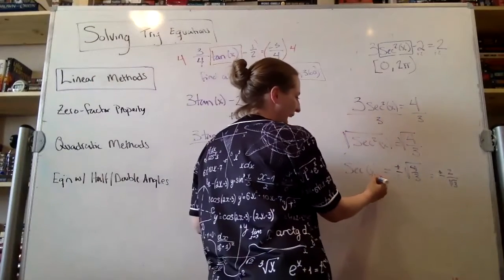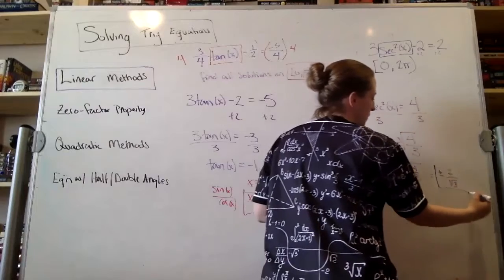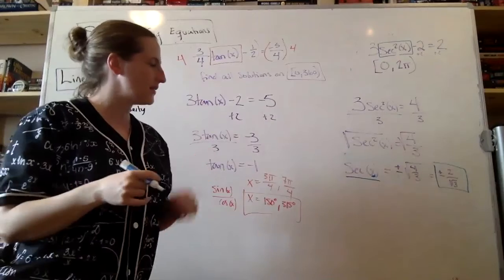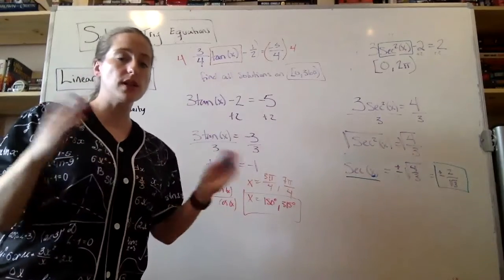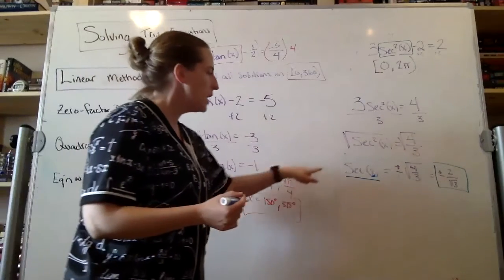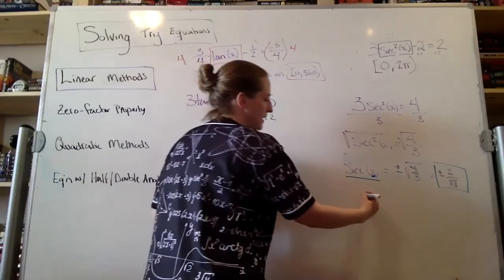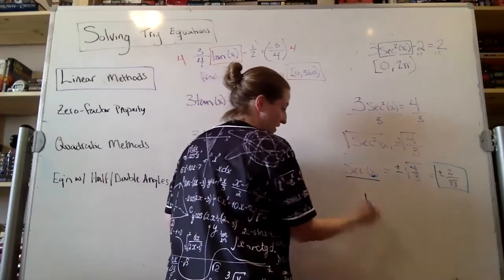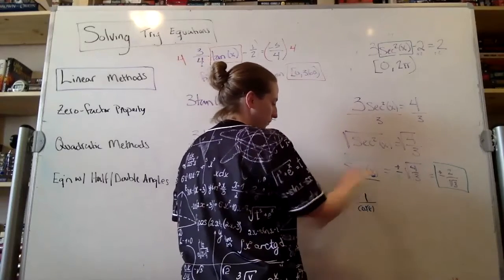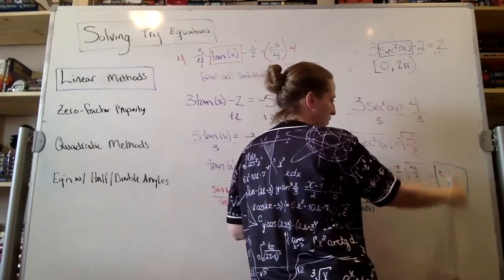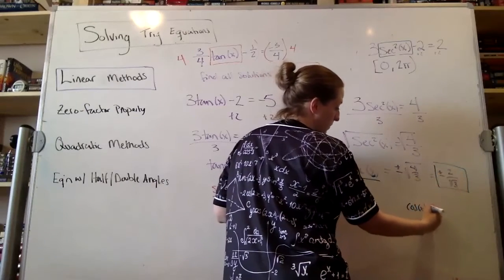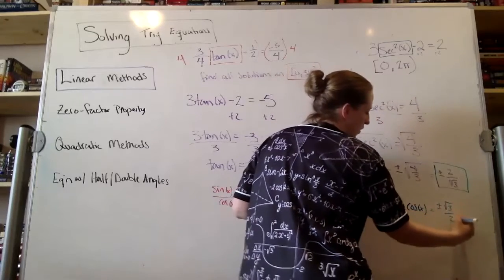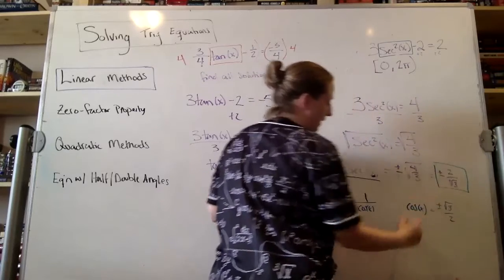We're trying to figure out the angle such that secant is equal to positive or negative 2 over the square root of 3. Now, our unit circle doesn't technically have secant on it. Our unit circle technically shows us cosines and sines. We can then calculate everything else. But what do we know about secant? We know that secant is 1 over cosine. In other words, secant and cosine are reciprocals, which means if secant is positive or negative 2 over the square root of 3, cosine, its reciprocal, is going to be equal to positive or negative square root of 3 over 2. This is something we can look up directly on the unit circle.